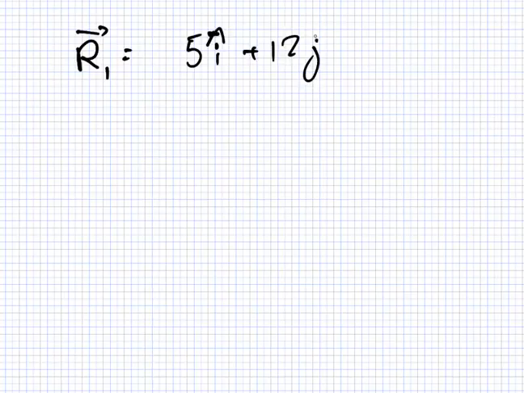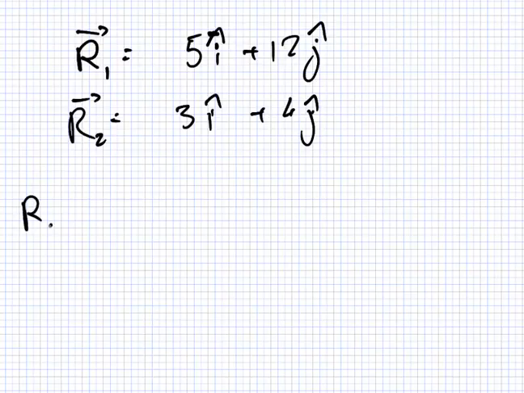What makes ijk so useful is it makes it very easy to add vectors. For example, here is vector 1 and here is vector 2. What rule did we have last time to add these two vectors together? In the lesson I did last time, how did we add vectors together? Parallelogram law from the diagram.